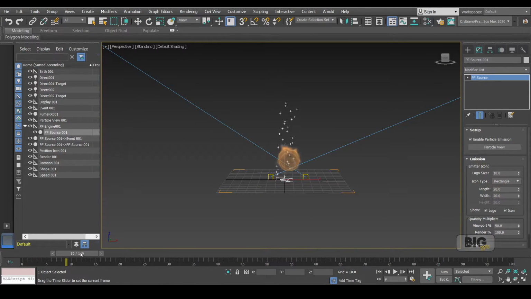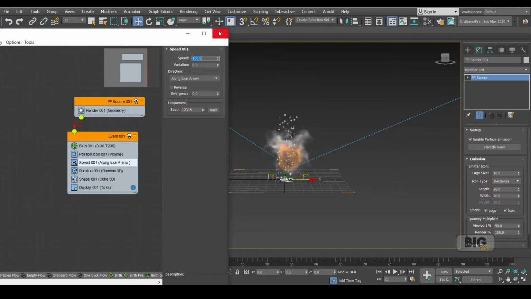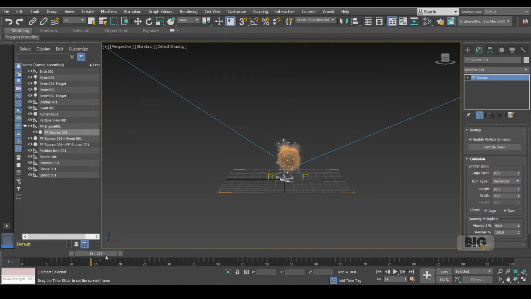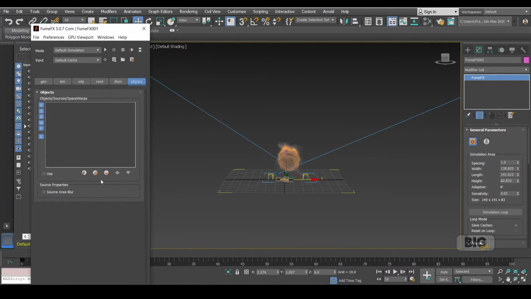I don't want the particles to be emitted so fast, so I can change the speed of the particles, say to about 100. And now what I can do is go on the FumeFX tab and I can create a particle source.